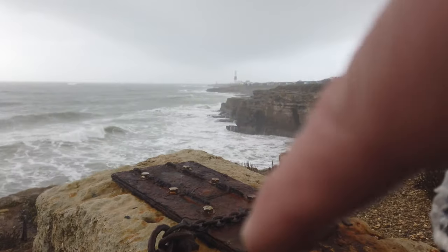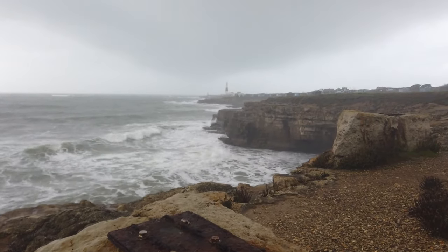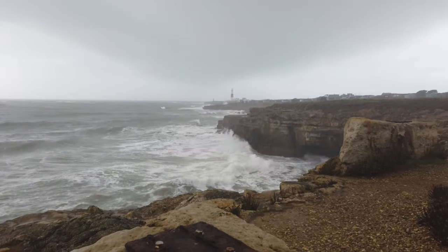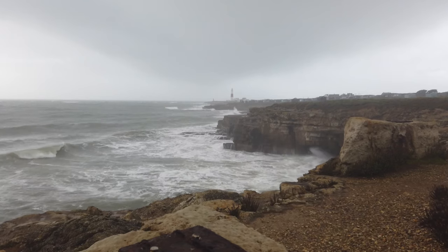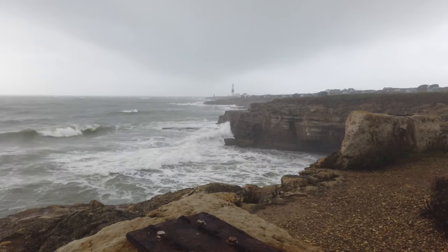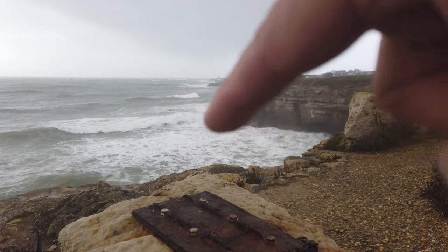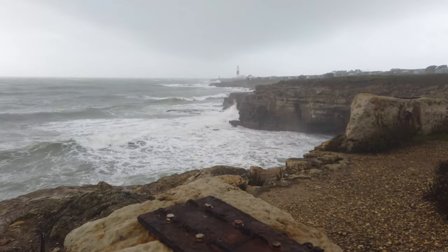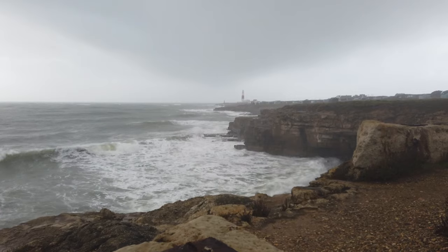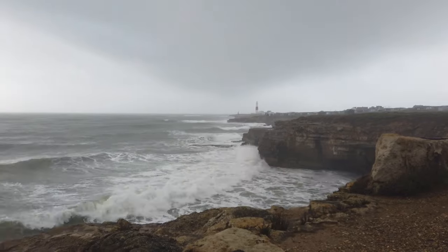So I'm down looking up through this coastline with the lighthouse at the end there. At the moment the lighthouse is just lost a little bit in the spray and the rain. So I'm just going to leave the camera exactly where it is. I've got the foreground shot. I've got some shots up through here, focus. I just want to see if that light will break and make that lighthouse stand out again, just that little bit more, because like I say, it is just lost a little bit there.